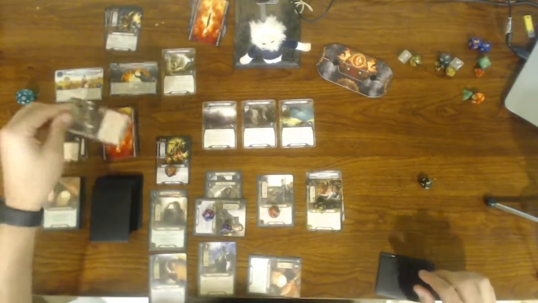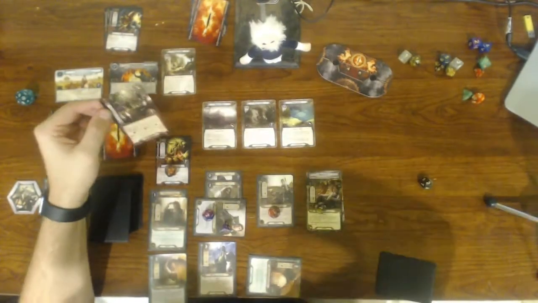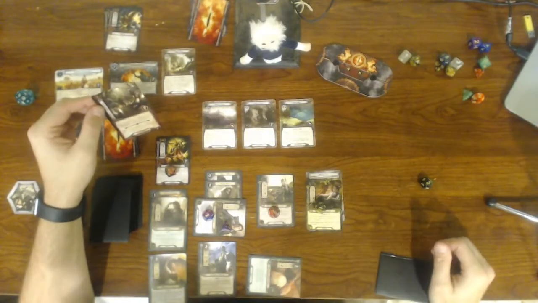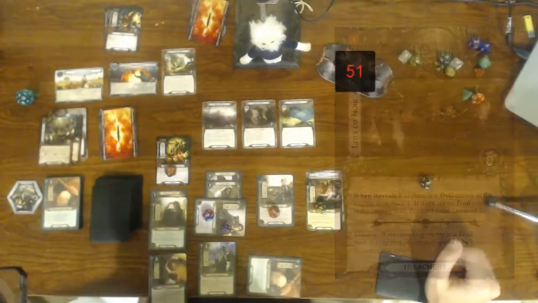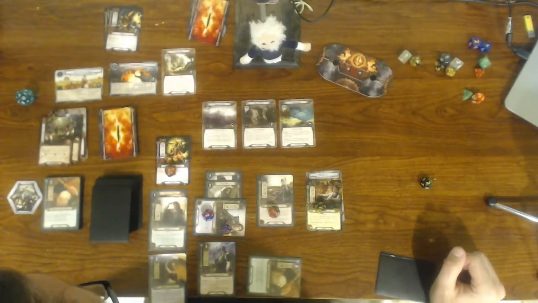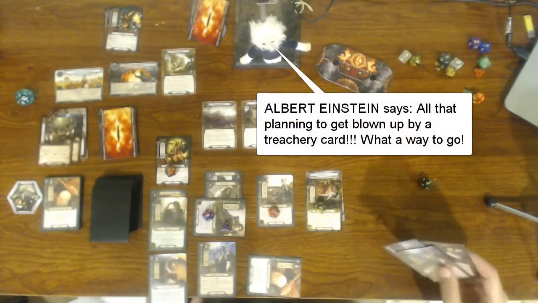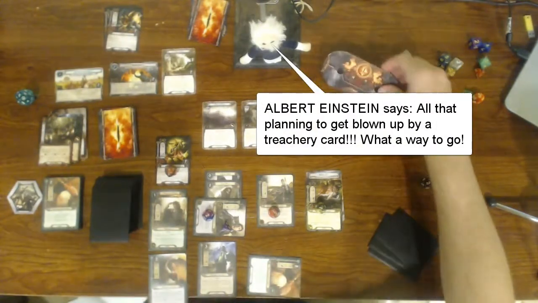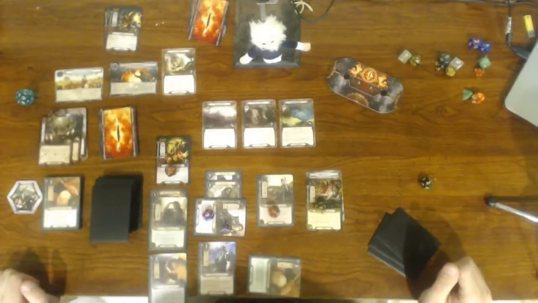So now I get to draw. Okay, if there's Troll Camp in the staging area, sack 1. There's no Troll Camp. If not, this game's doomed 2. Ugh! Wait, if there is a Troll Camp in the staging area, sack 1. No. It gains doomed 2, and I don't have a way to cancel that. That is such a bummer. So that's 51.